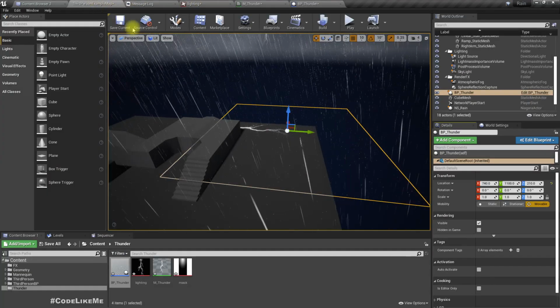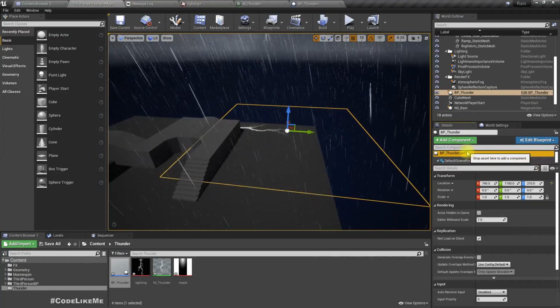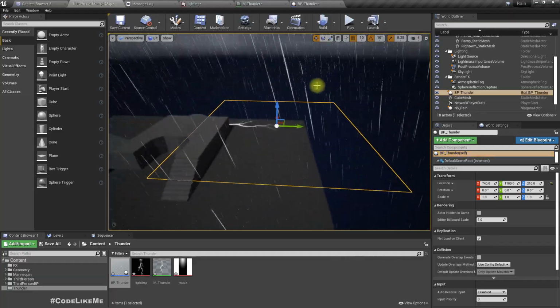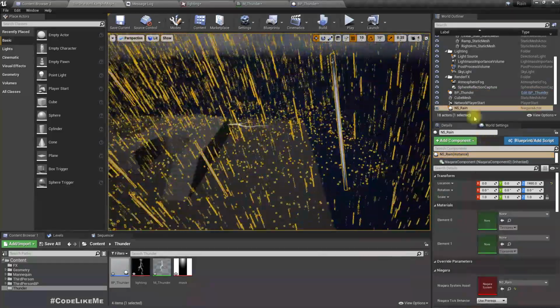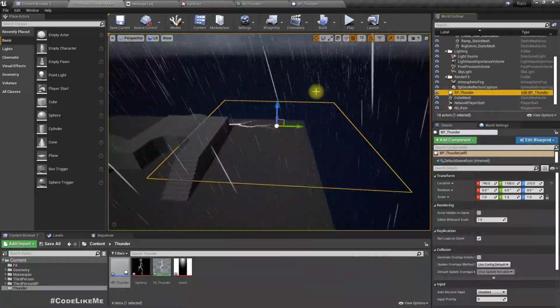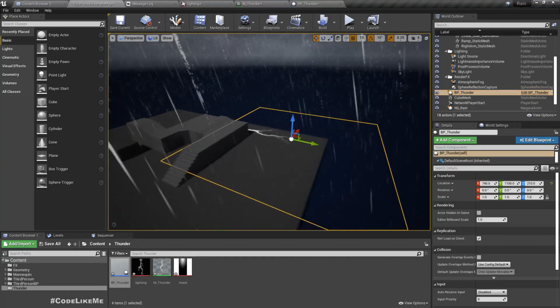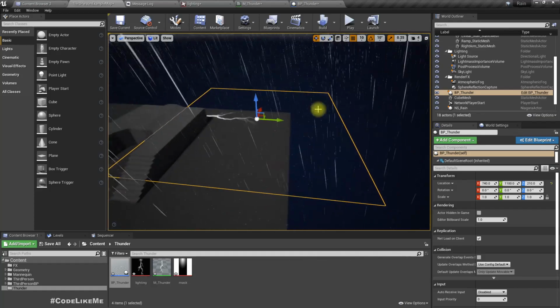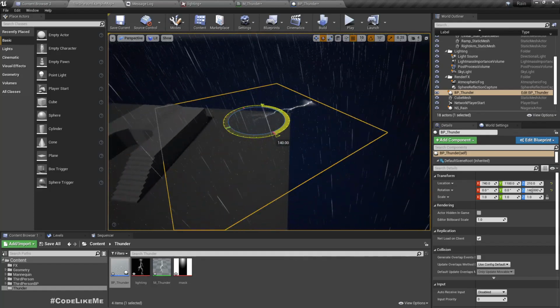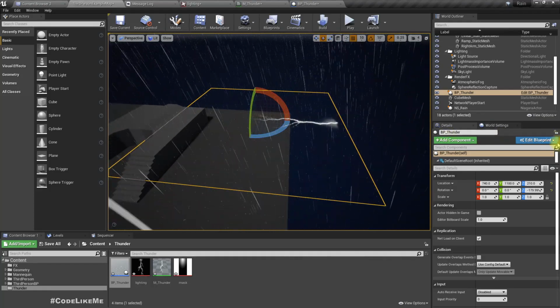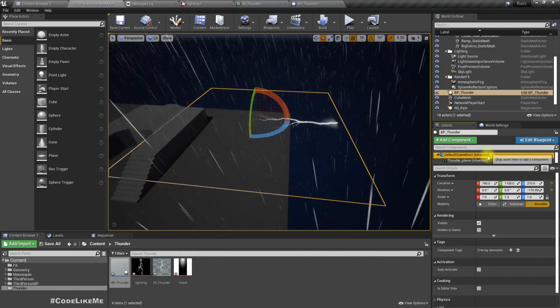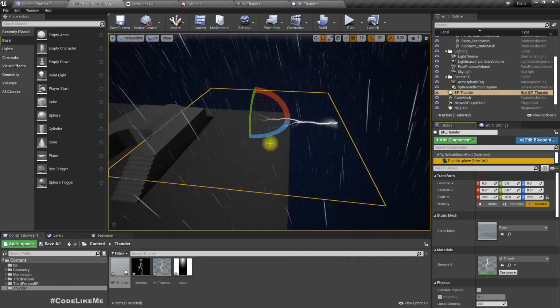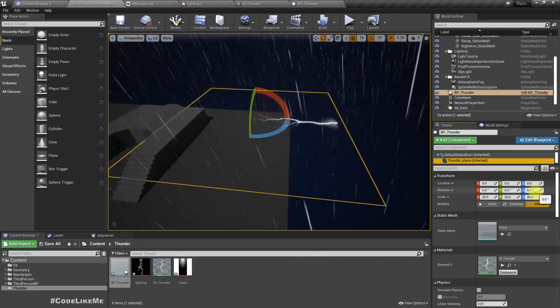Zero. Oh wait, I have rotated. This object should rotate like this. Sorry, this is the one I need to rotate.